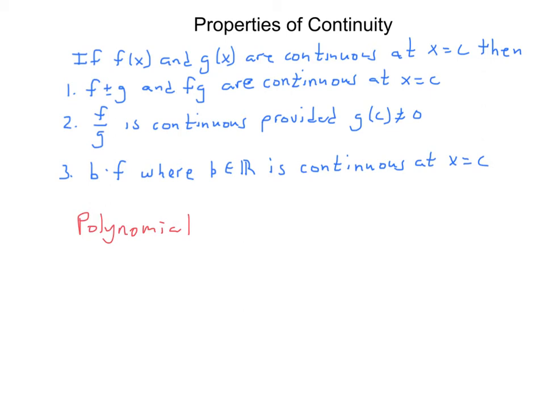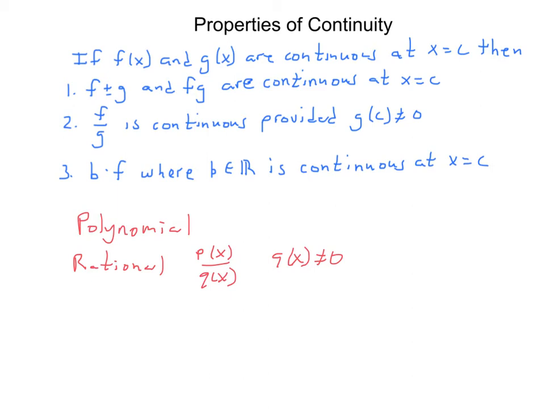Another one that we have is rational functions. Rational functions are continuous for every point in their domain. Rational functions are the ones that are p of x over q of x, and the domain of this is all x, provided that q of x does not equal 0. So the values that make q equal to 0 are already being excluded from the domain. This thing is continuous everywhere else.